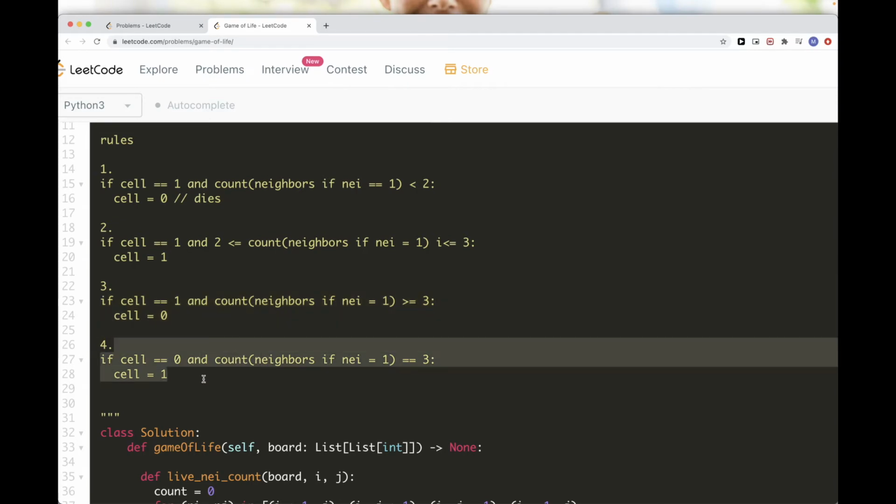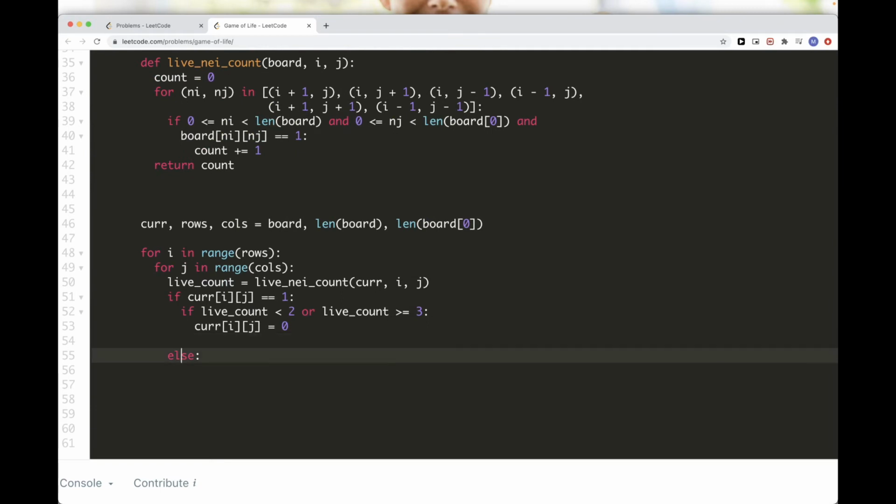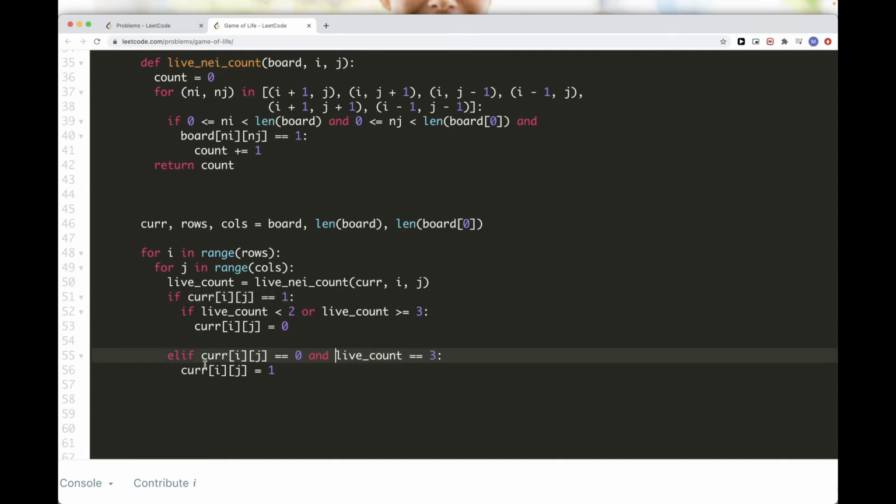Otherwise, if the cell is 0, then only if the count is equal to 3 we want to change it to 1. These are the 2 rules that we have. We can also make this simpler with an and, and then here we can do the end.